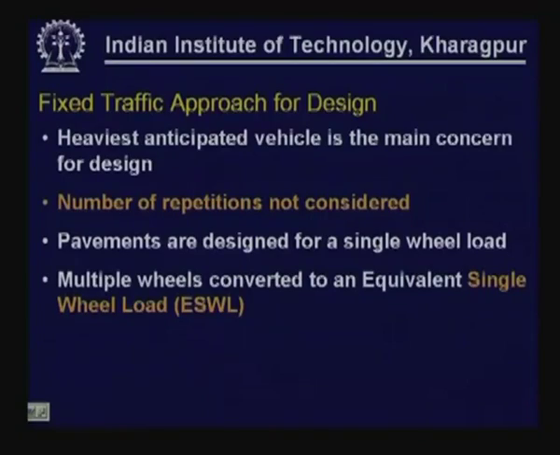So the pavements are designed for a single wheel load. We are not going to take the entire configuration, because the heaviest vehicle will have a certain configuration in terms of the number of axles it is going to have and the number of wheels on each axle. Whatever the configuration, the number of axles and wheels will have to be converted into a single load, an equivalent single load, equivalent being that it would produce a similar damaging effect on the pavement as would be produced by the total vehicle.